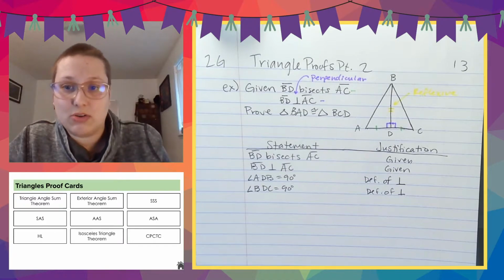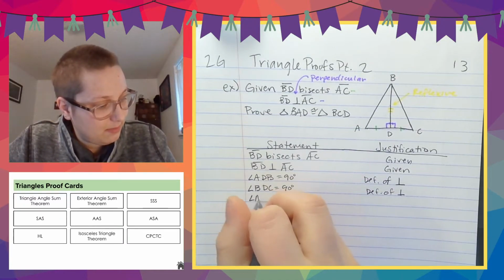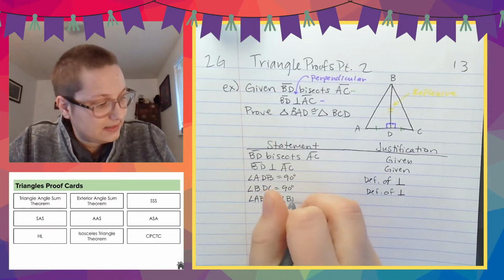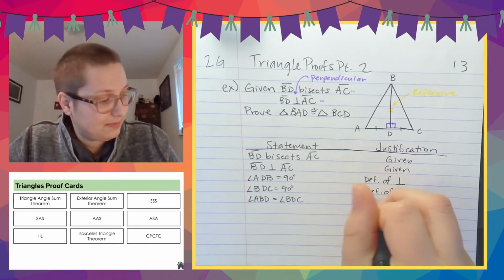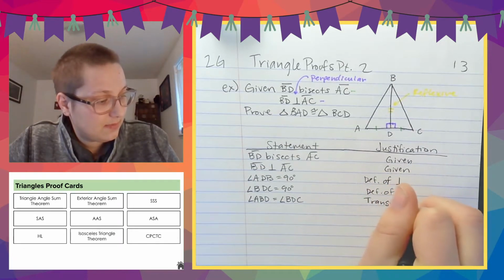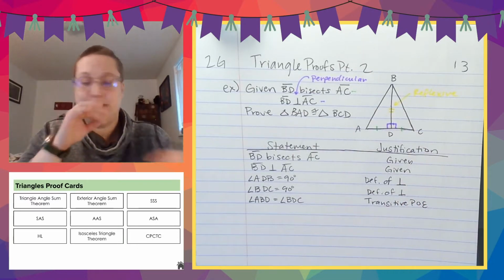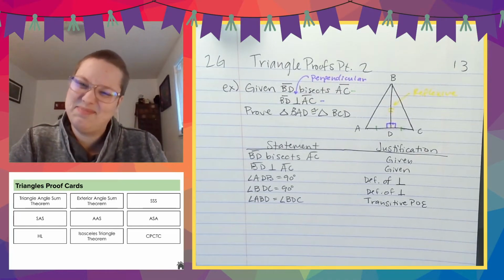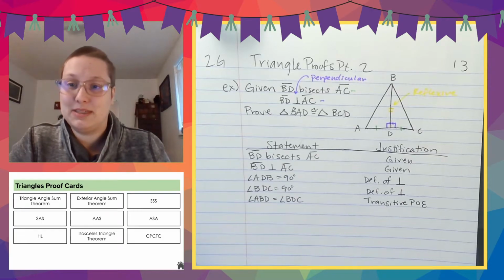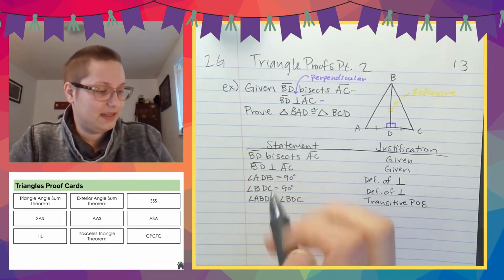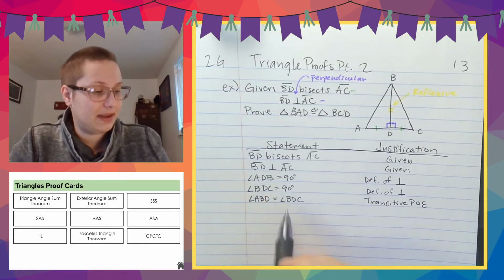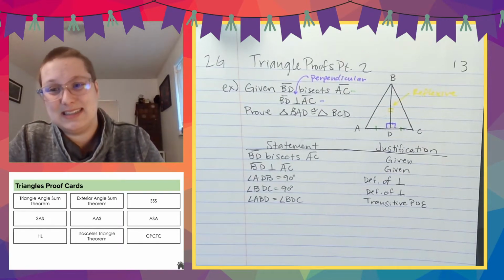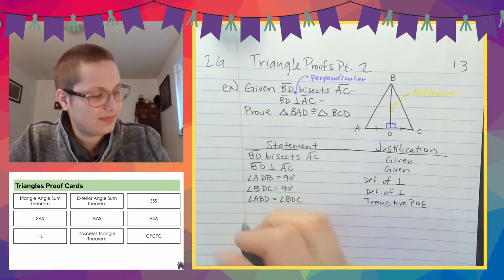Which means that those 2 angles are congruent, right? Angle ADB is equal to angle BDC. That is the transitive property of equality. If it had a congruent symbol in it, it would be the other one, the transitive property of congruence. But this is an equal sign, so it's fine. Okay, so we have 2 angles that are the same. I technically have to say right here that ADB is congruent to BDC. I'm not going to do that because it seems silly. You know how this works.